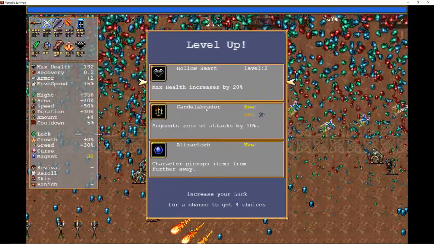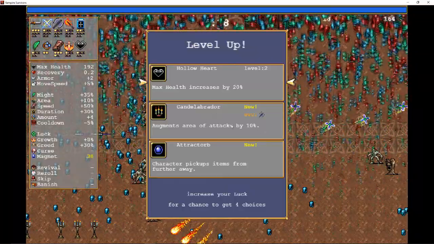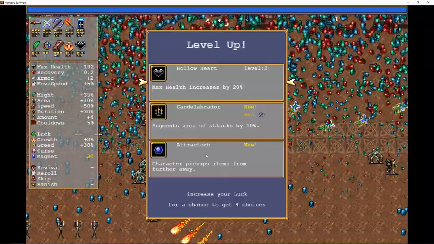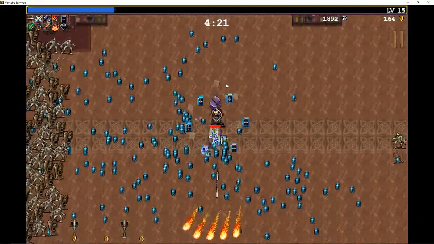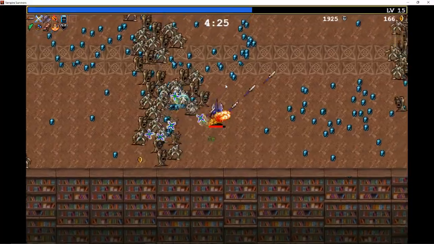Okay, again, more candelabra. So that's a good one when you've got area effect weapons. It augments the area of attacks by 10%, so you get a really nice big fat area of attack. Attract orb picks up items from further away. That's quite useful, but I'm not going to go with that. I'm going to upgrade my max health again. And it is easy at the moment. Let's have a bit of chicken.